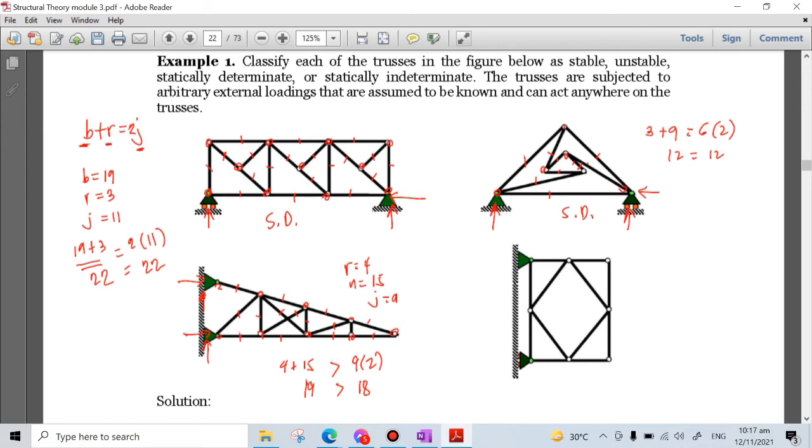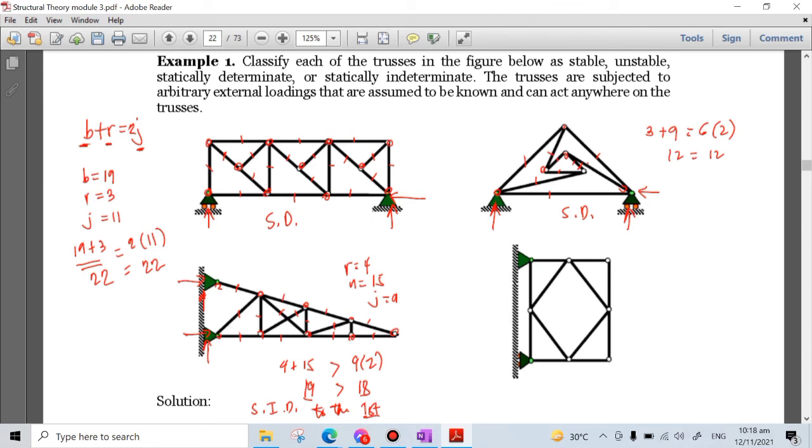By how much? By 1, no? So, meaning, this is statically indeterminate to the first degree. Bakit first degree? Kasi 19 minus 18 is equal to 1. Ito, sasagutin ko na yung tanong ni Daryl. First degree indeterminate, ibig sabihin po nito, meron tayong isa dito na hindi makukompute, kasi kulang yung number of reactions, kulang yung number of equations natin to solve for the number of unknowns.